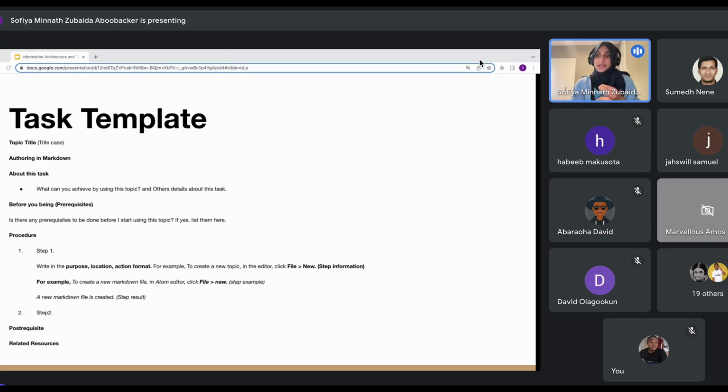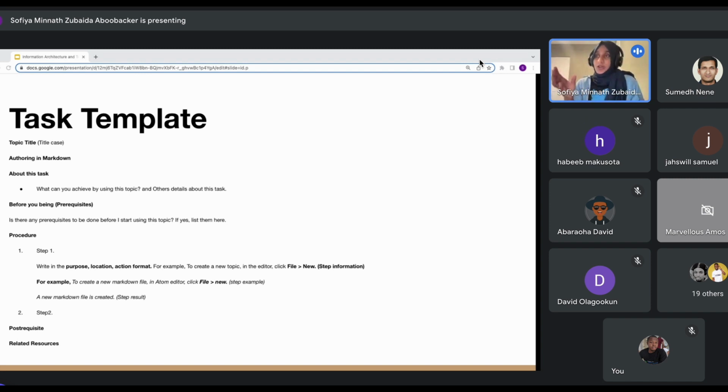You should either say create a Markdown file, or creating a Markdown file, or creating Markdown files. In the first two examples, I have used a singular form of Markdown file, and in the third one, I have used the plural. That's okay. It depends on the guidelines of your organization. I have used both in my career. So another one is create or creating. I would actually go with creating, which is a gerund form of the verb, but there are so many organizations which lean towards create, which is a simple present tense.